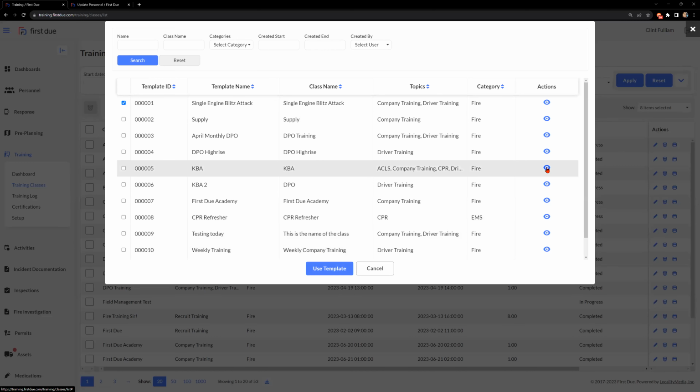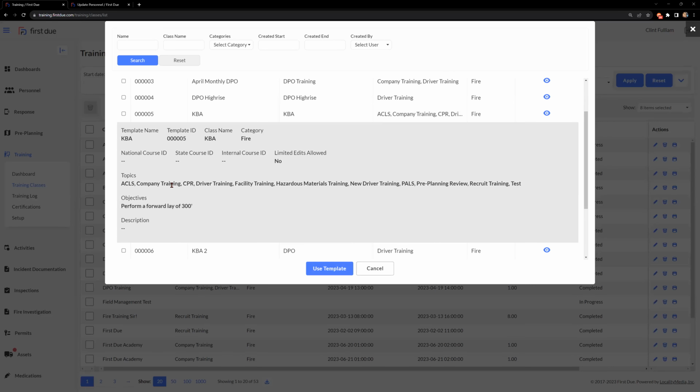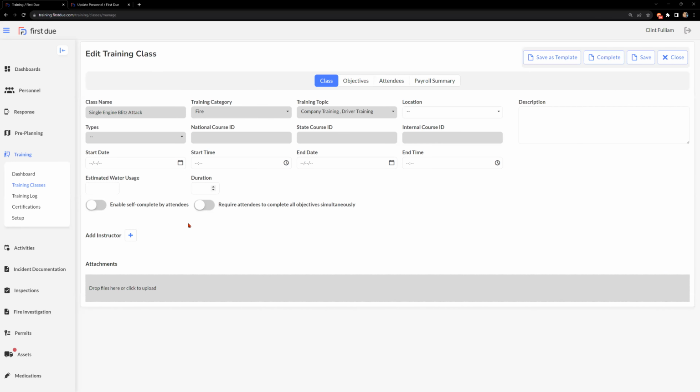Over here to the side, you'll notice the eye icon. It's going to drop down everything that's tied to that training class template. So select which template you'd like to use, select use template, and now it's going to take us over into that. Notice all these categories are grayed out.